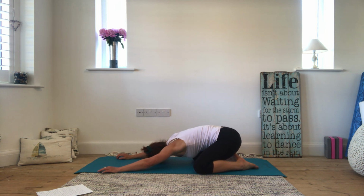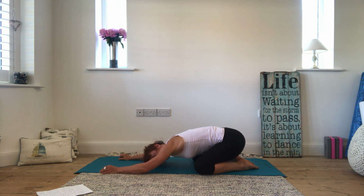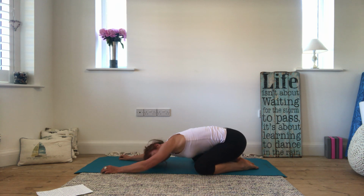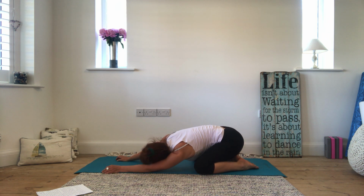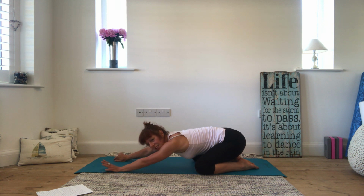Now go the other way, back of the head towards the inside of your elbow, turn and back of the head towards the inside of the elbow. This feels like I'm a cat. Not that I've got cats, I've got dogs as you know, but it feels like the cat when they're rubbing up against your leg, wanting their dinner.